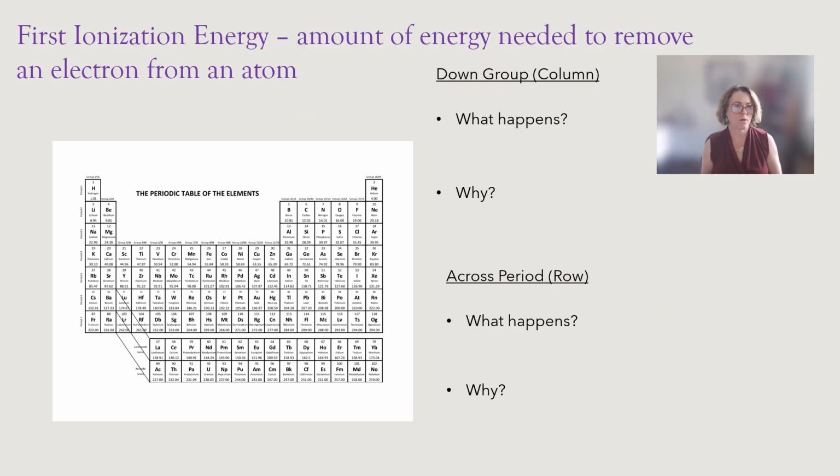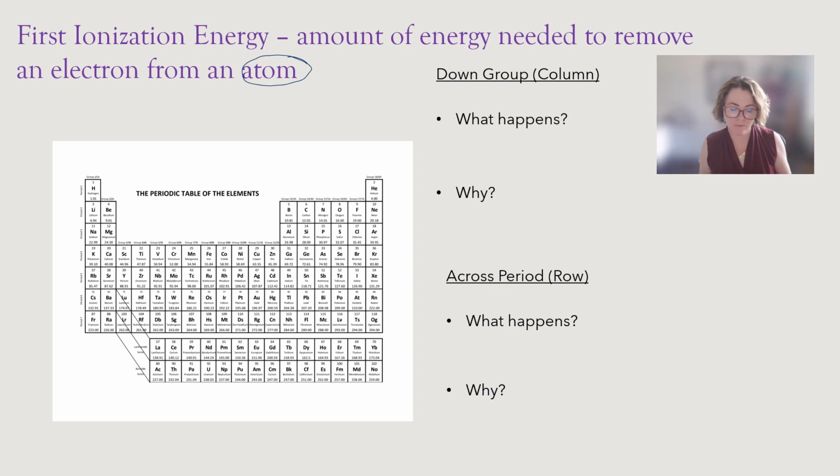All right, the last trend we're going to talk about is first ionization energy. This is the amount of energy needed to remove an electron from an atom. And we are focusing here on a neutral atom, so we're not focusing on an ion. It does not have a charge.